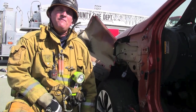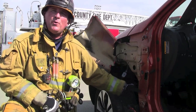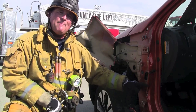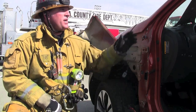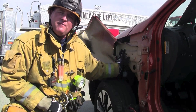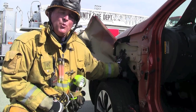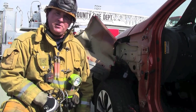We've peeled back our front fender now so that we have a clear line of sight to our A-post area where we need to cut. Our relief cuts are going to go in between our two door hinges. We also need to make sure we wrap that cut all the way around and cut into the firewall. Next, we're going to take out a four-inch piece in our A-post and we need to make sure that we compromise our front fender. If the front fender has not been compromised from the damage during the crash, we need to make sure we compromise it whether we cut it with our cutters or we crush it with our spreaders.